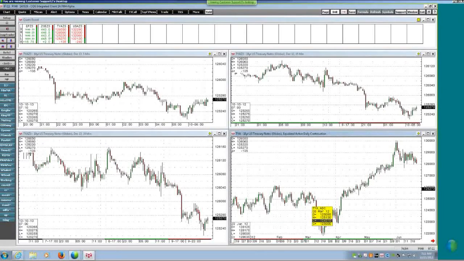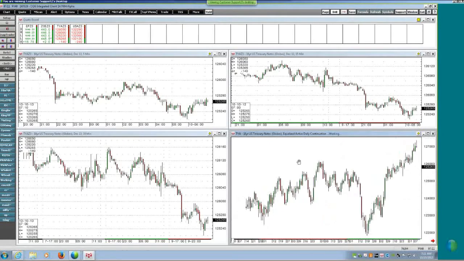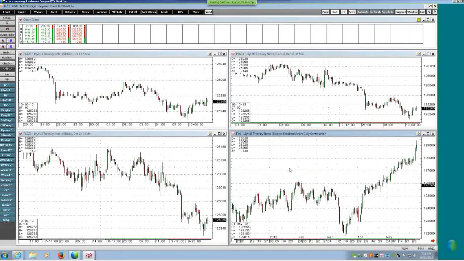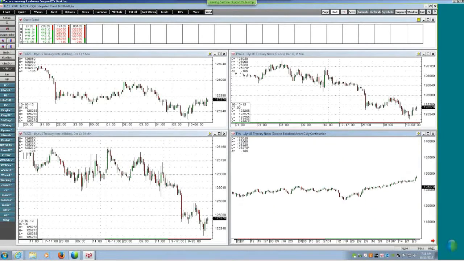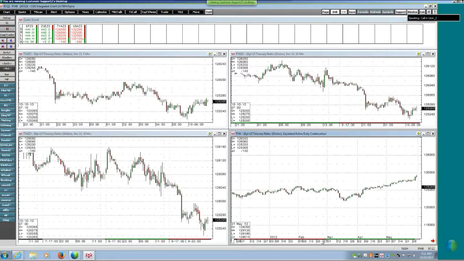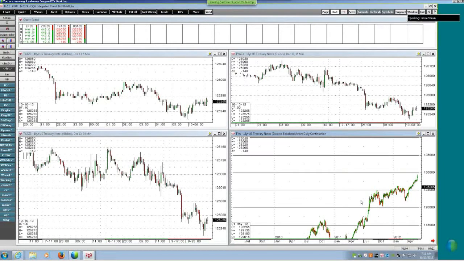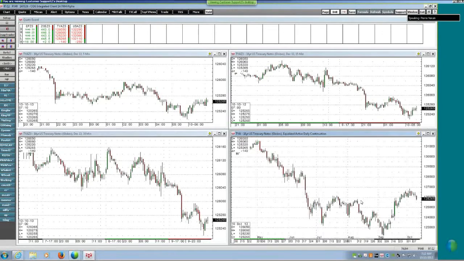Okay? To look back on a chart, just simply left-click, hold the left-click down, it becomes a hand, and you can drag back and forth on the chart. You can also compress the data by left-clicking in the price bar and going up and down. I can expand the data at the bottom here in what we call the time bar by left-clicking, holding the left-click down, and expanding or contracting the data. If I get my chart all messed up, I only need to hit the Enter key, and it goes back to its default setting.